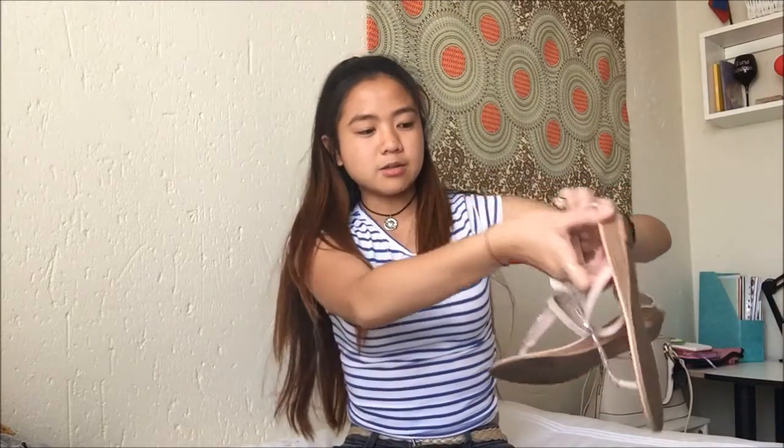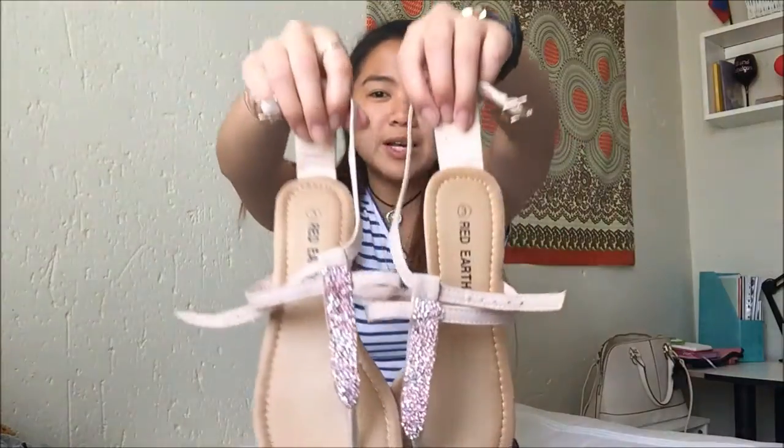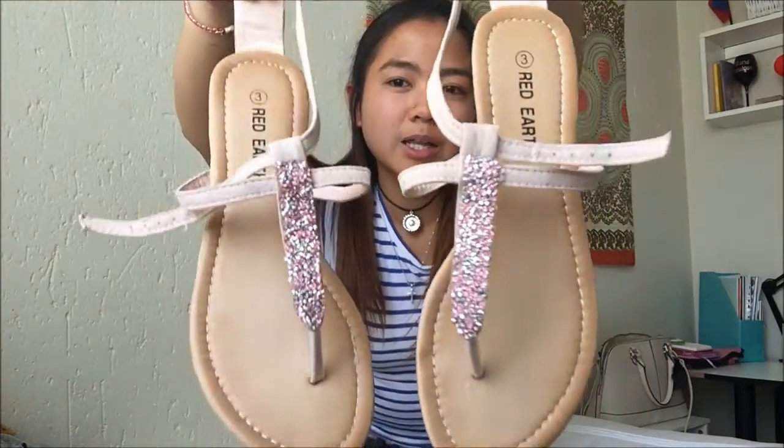I went to The Hub — basically a department store with clothes, makeup, kitchen and room stuff — and bought shoes. I got these pink sparkly sandals; the pink totally caught my eye. My mom also made me get these very floral, summery shoes that are like Vans slip-ons but cheaper and girly.